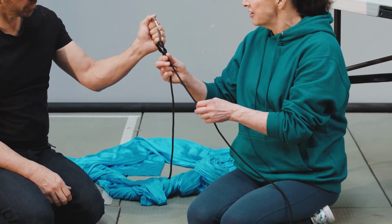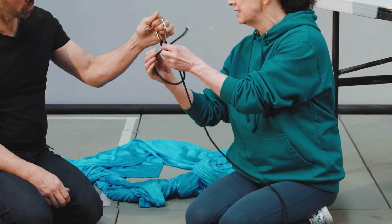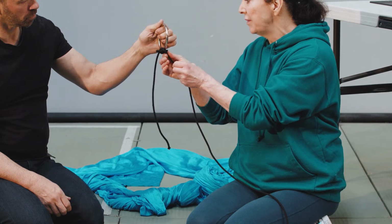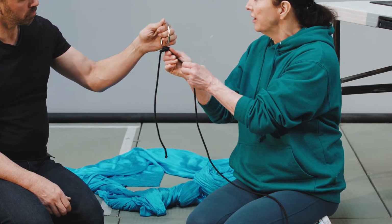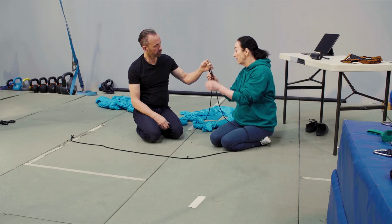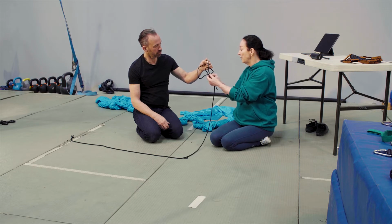So you're actually creating tension. And for extra added security, you can pass the tail through between there. And that means that the tail is now being compressed as you're on it. So that's one way you can do it. The other way that you can tie this is to do a full turn.